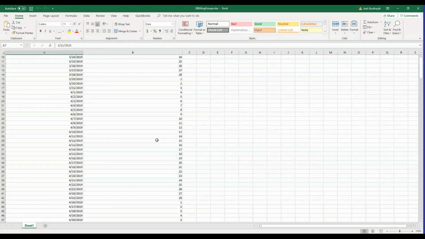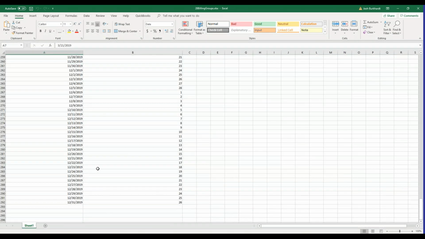So this is a nice spreadsheet, and we can provide a spreadsheet like this for you guys. If you just reach out to us, we'll send you one. And this one goes from March 15th all the way through the end of the year. And it's a nice reference. So on December 4th, if someone rents a portable toilet or a dumpster or whatever it may be from you, you can simply look at that 12/4 date and then look at the billing group that corresponds to it, 27. There's not much thinking beyond that. You would just select billing group 27 within the rental transaction.